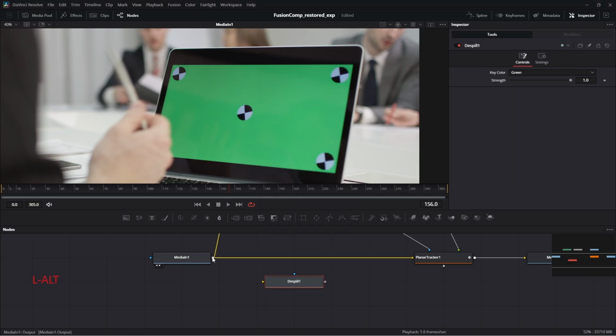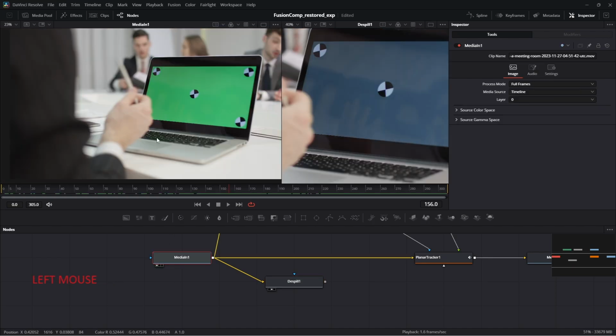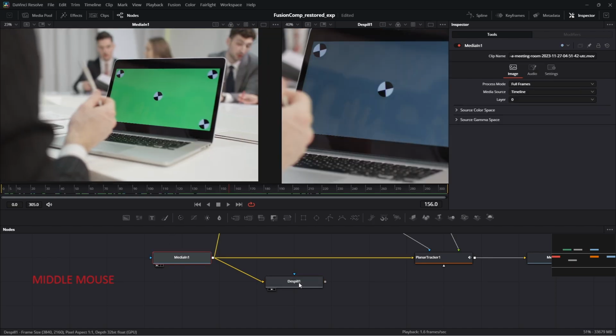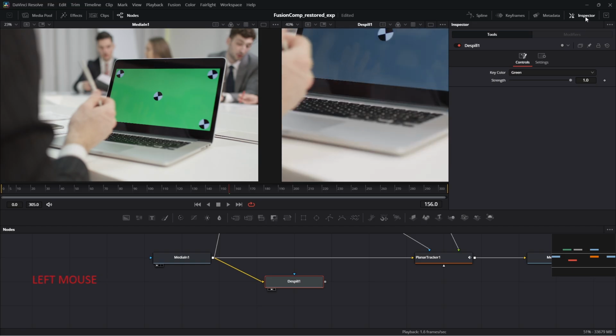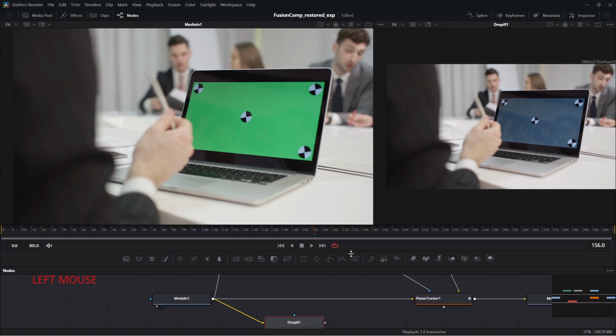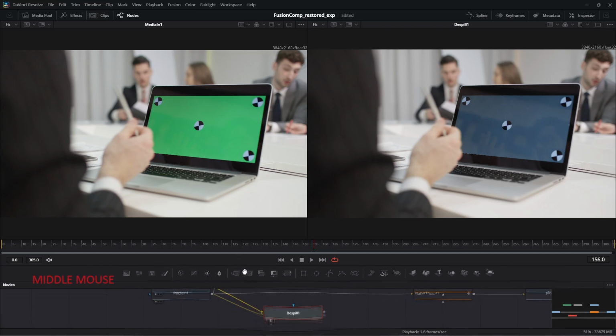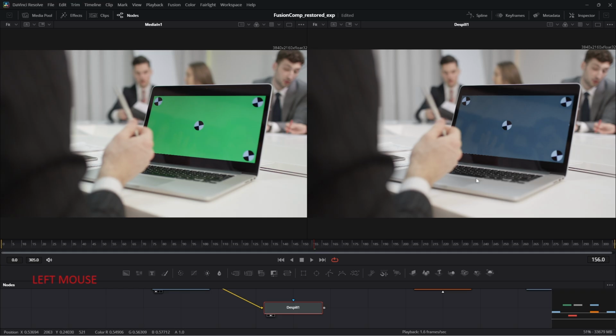Now connect our media in tool to the source of the Despill tool. Now see the result. You can see there is no green spill problem anymore. Let me display the media in result to the left screen and display the result of Despill on the right screen so that we can understand the difference easily. Notice on the left screen there are green values on the top of the keyboard, whereas on the right screen there is no green value on the Despill result. This was the issue of greenness problem outside of the hand mask.